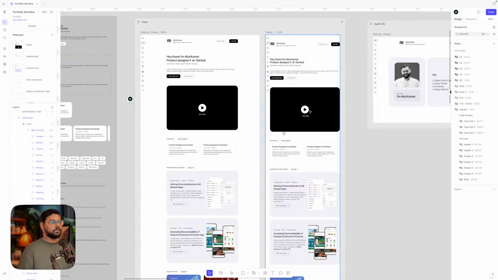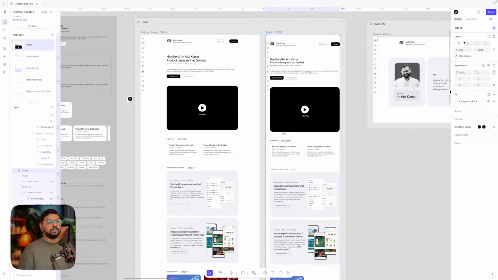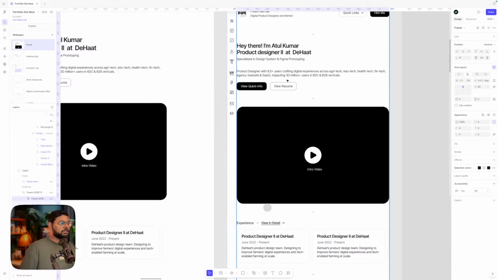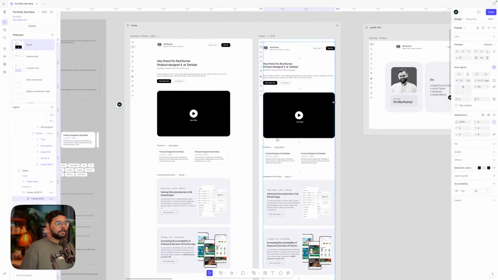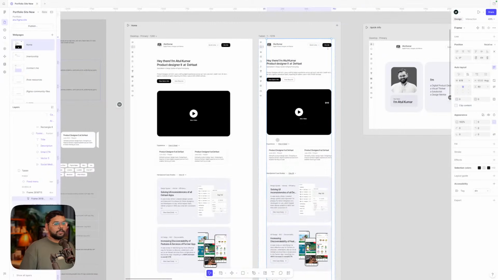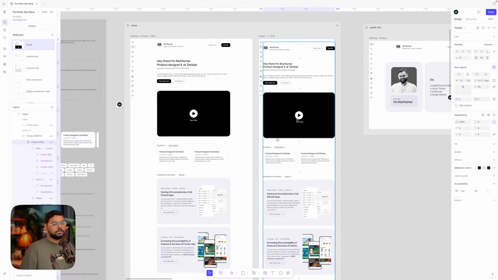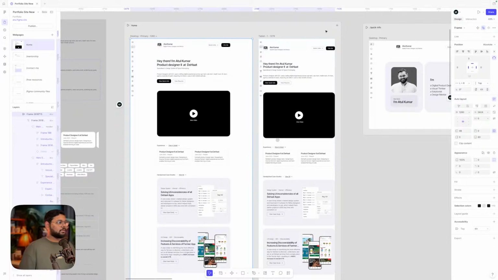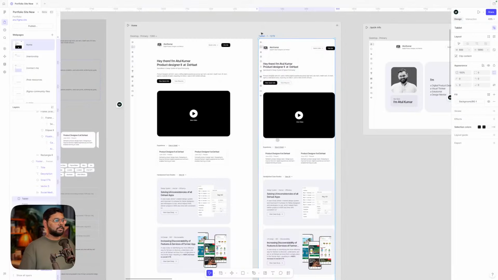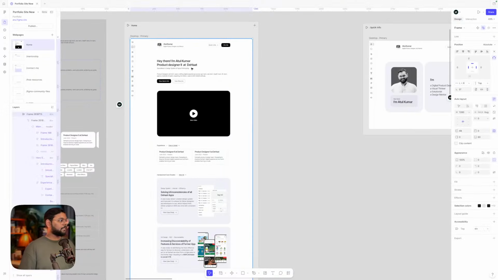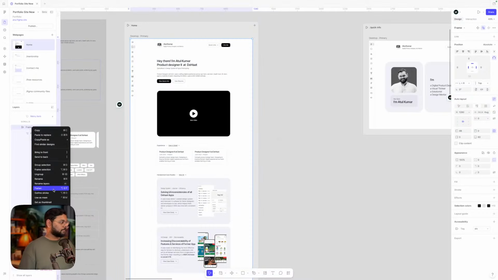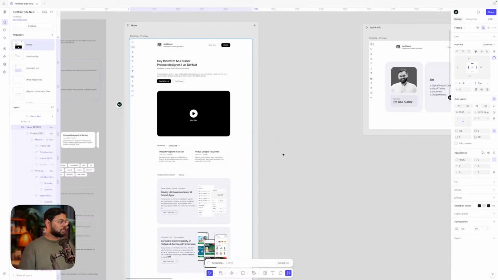Why should it be on top, right? Why is it here? Anyway, so we can have fill container, and we can have, okay, let me just delete this and rename all these layers.